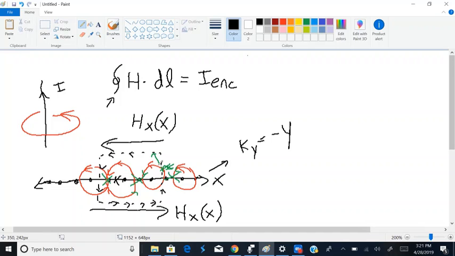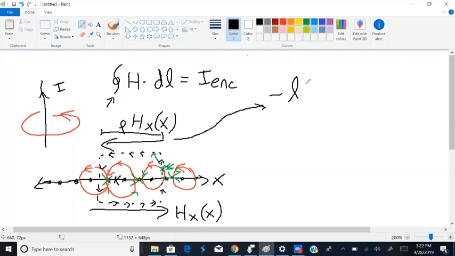So we're going to define this length as L, and then this tells us that, I'm going to erase a little bit to make some room. Keep in mind it's ky is equal to negative y. We won't really need that until later. This tells us that, taking the dot product, it's going to be minus L hx of x times the unit vector a of x, which is in the negative direction, which goes over there, dot minus L a of x.